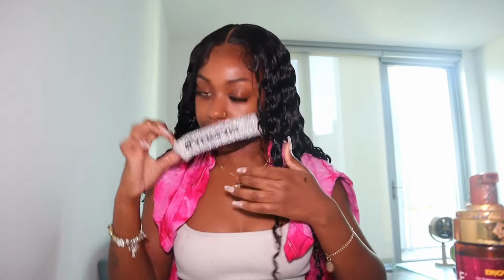So we wait for it to dry, but I can take the headband off while we wait, and then I'll come back when it's fully dry. If you like the wet look though, you could wear it with the wet look. Okay y'all, this is as good as it's gonna get for now. So I'm gonna just come back when it's dry.